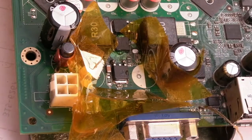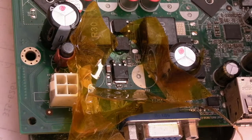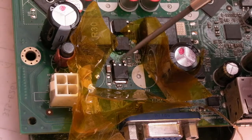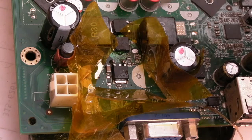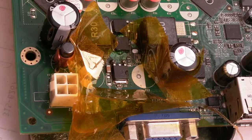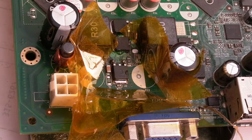So the other problem we could have is gain. If this equivalent MOSFET here, its gain is too dissimilar to the other phase, maybe it could fail instantly and destroy this one again. Maybe this one could be more efficient than the other one, and the other one could then fail. There's all sorts of things that could go wrong here. But we're just going to try this. The worst case scenario is if this does not work, I will just go and order another board off eBay. I think it's 20 quid. I may as well just swap the board out, but I'm hoping that this does work.